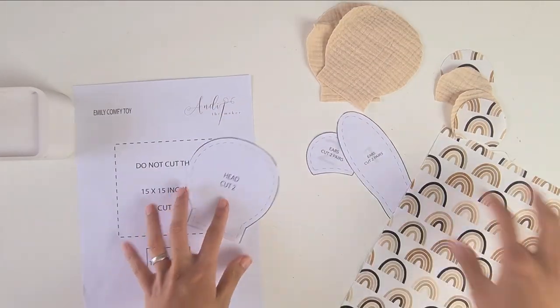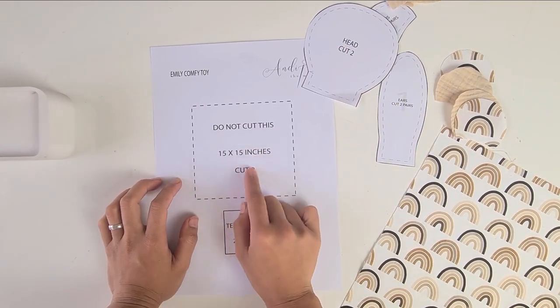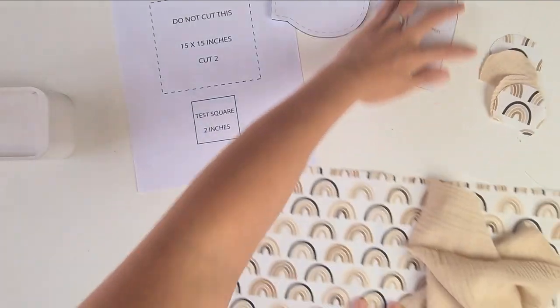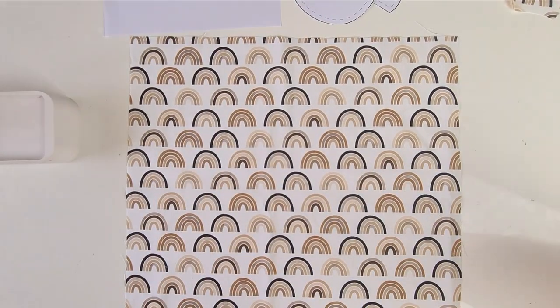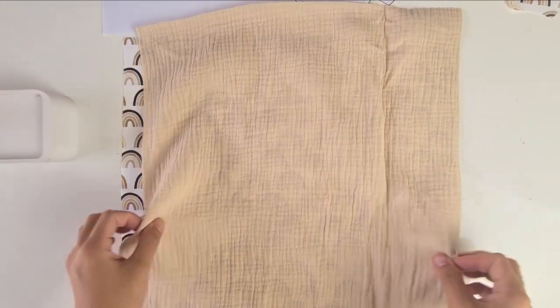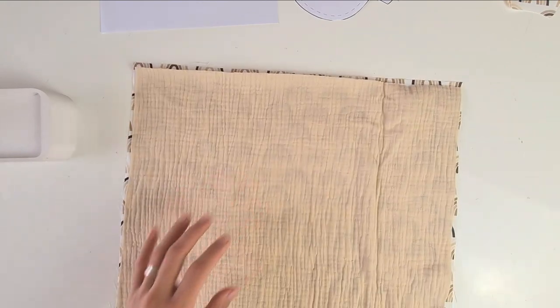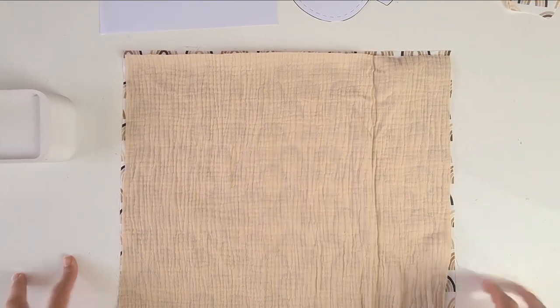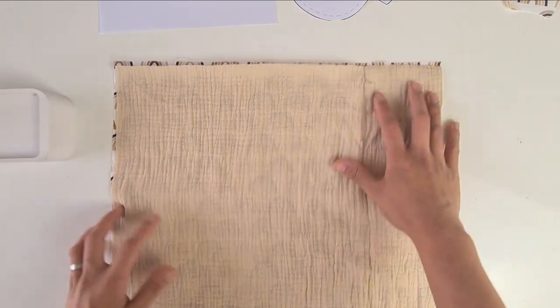The pattern doesn't have a piece for the body, but it says here you have to cut 15 by 15 inches. So there's my 15 by 15 inches. One side is cotton, another side is double gauze or muslin. Okay, so gather your fabric, let's get started. As usual, every time I make a tutorial, I recommend you watch the whole video first before you start cutting anything.